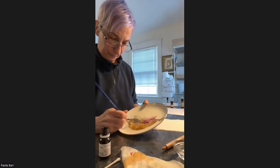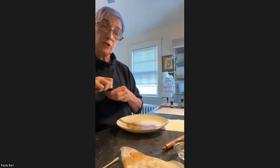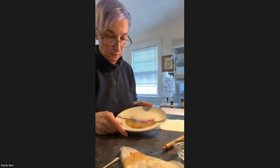Okay, and this one, when you fire, you will see that it looks beautiful. And where we actually scratched, we can see the luster. And where we left our matte color, it will actually disappear completely because the matte color just sucks in the luster and disappears. Okay, next, we want to do some outlining.